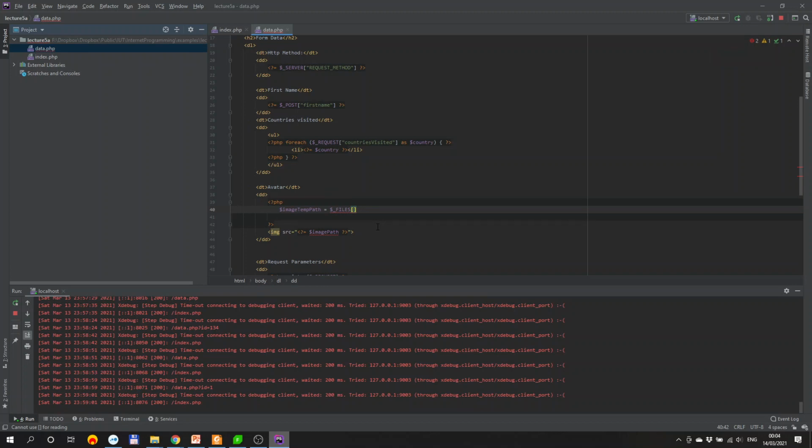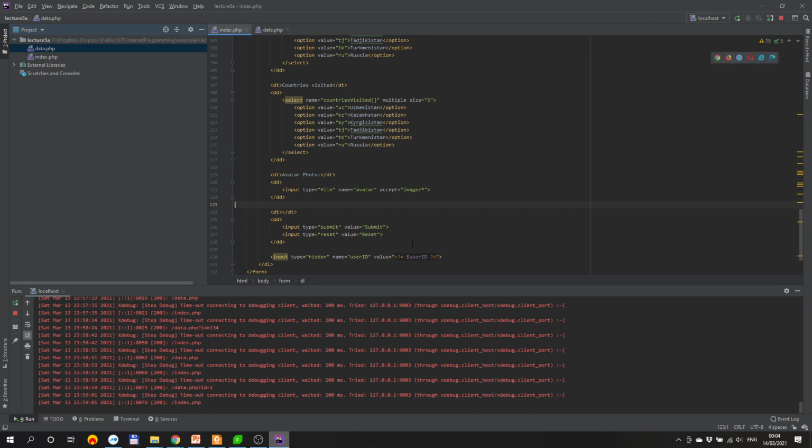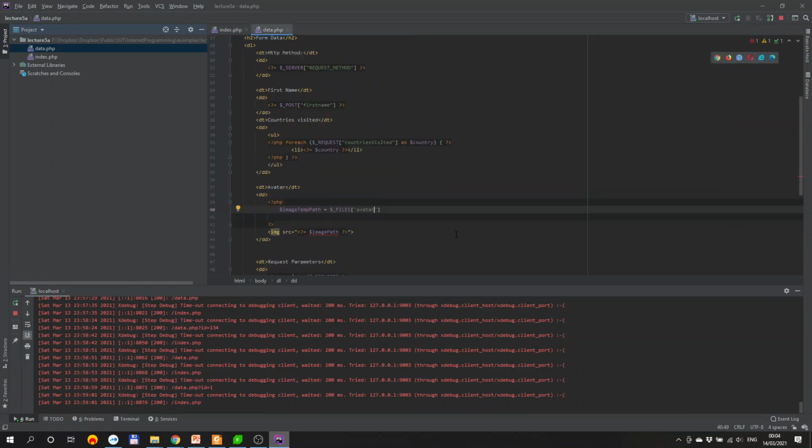So it parses it, and if it contains a file, it populates another global dictionary called files. So I can say avatar here. Remember, that's the parameter name that I specify, not the name of the file. And this parameter is mapped to a file. There is another property, tmp name, which contains the temporary path for that particular file.